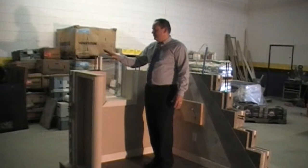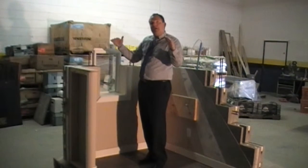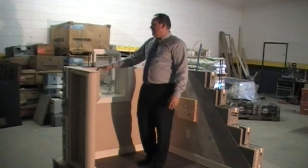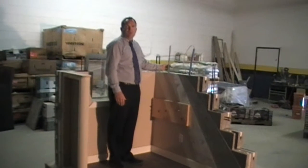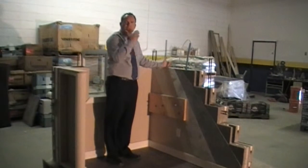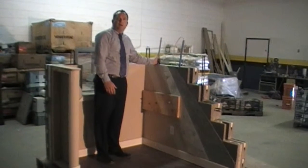Once you're up at the very top height, depending on the area, you can pour a little extra concrete on top to make sure you're exactly at the right height that the architect, engineer, or homeowner has decided for the first story floor. At the very top, which is a bond beam, we put in what are called meta tags or hurricane straps — they anchor right into the concrete as you pour. You put your truss next to them as the roof goes along, then fold and bend the strap around the truss and tack it all in, so your roof is not moving anywhere.